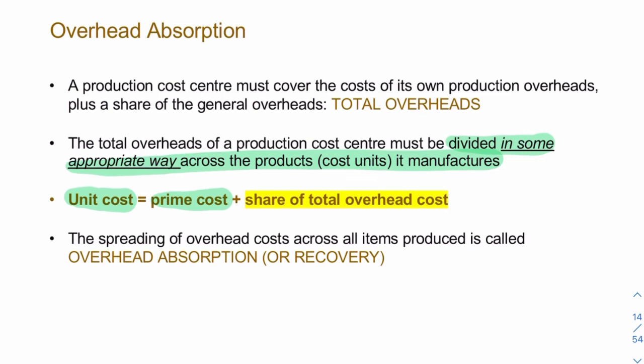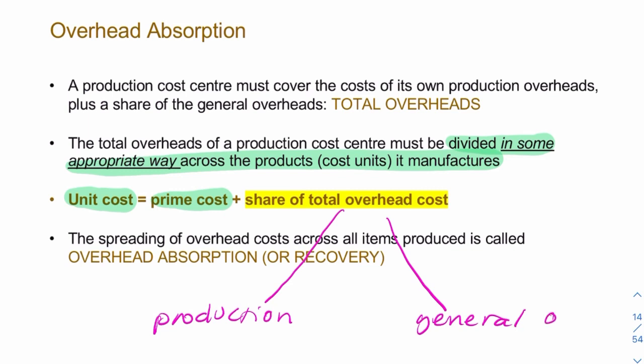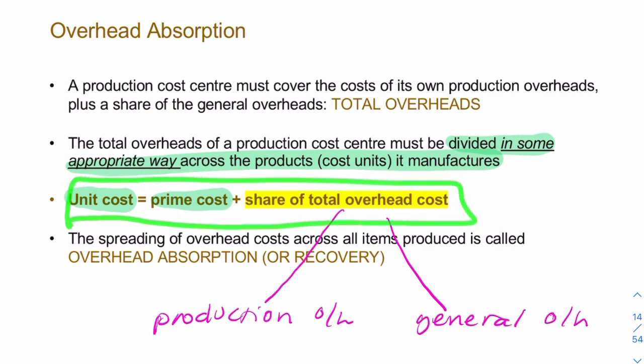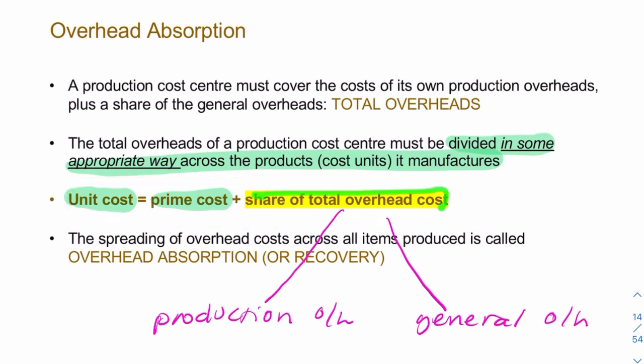So the cleaning, the security, the rent, the insurance. So that's the production overhead. But then the company will have its general overheads as well. So when we say the total overhead cost, that's our production overhead relating to the coffee shop, and the general overheads relating to the company. Okay, so we'll be looking at this first and this next, but just remember what we're talking about is how to get these costs covered by the unit cost.